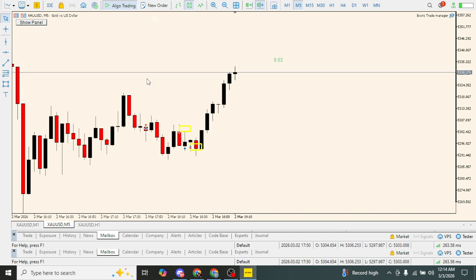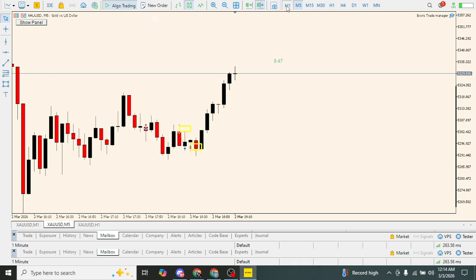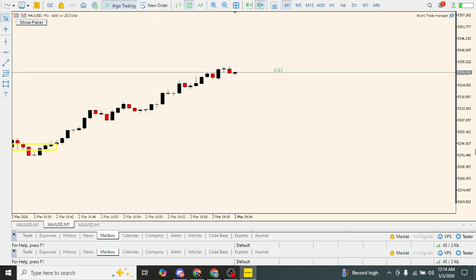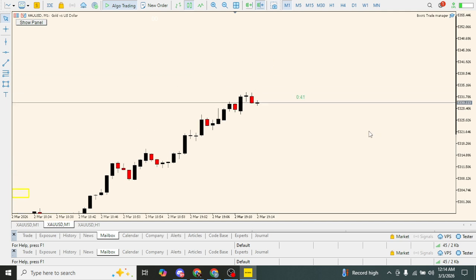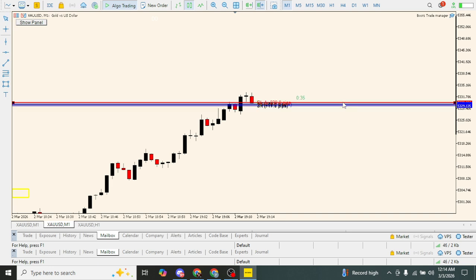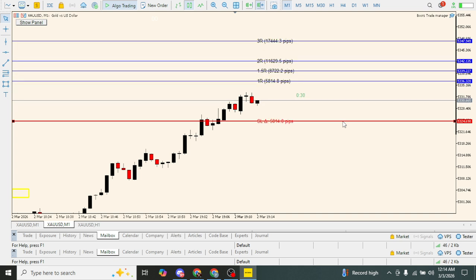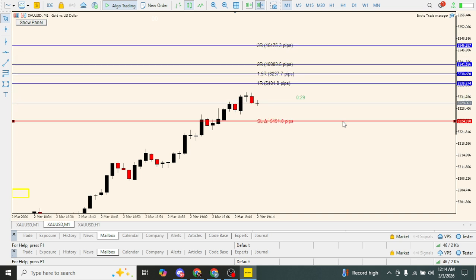Now why it is a very powerful tool is because, let's suppose you want to execute a trade. I personally trade on M1 with the reference of a higher time frame. So let's say I want to take a buy here. I press L, and these lines pop up on my screen.